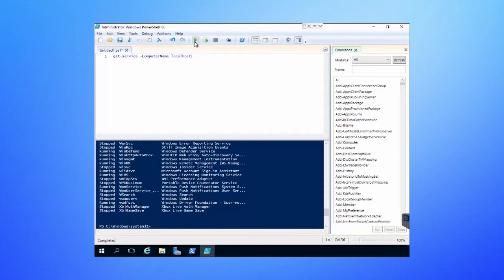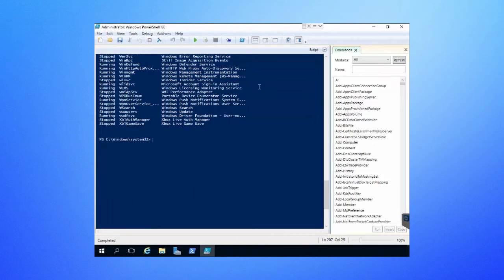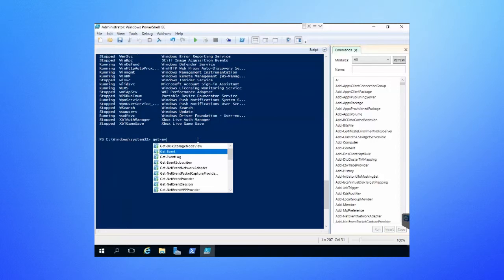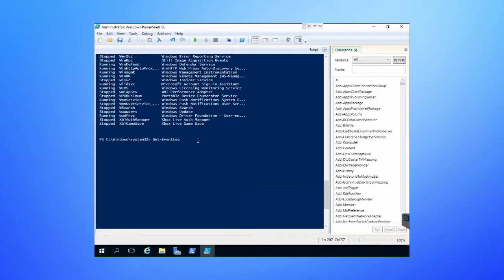We can use this to write scripts and save this information into PS1 files. This is also a great learning tool. You don't have to be using the script pane. You can just be using the console down here. But notice what it does. Get-EventLog. Notice how I had to tab in regular PowerShell to see that information, but over here it's using IntelliSense, and it's even showing me the possible values for the log name.